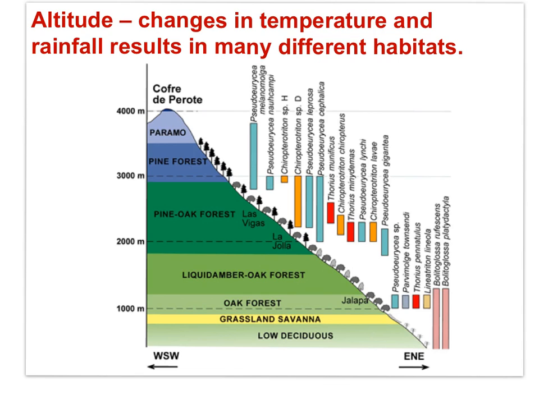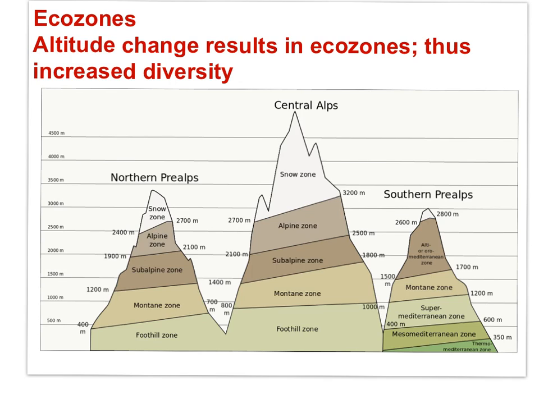The changes in altitude, with corresponding change in temperature and rainfall, increase the variety of habitats, from semi-tropical at the base to alpine at the summit. These varying habitats have greater numbers of niches that support greater diversity. Changes in temperature and rainfall due to changes in altitude result in dramatically different ecozones over very short distances: montane, subalpine, alpine. The varying ecozones support more niches that increase local diversity.